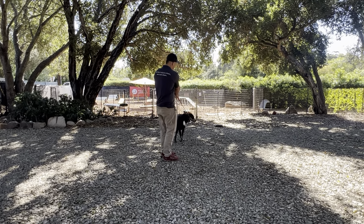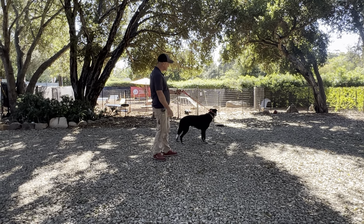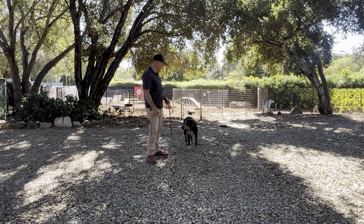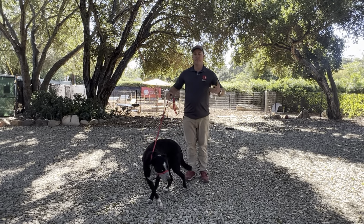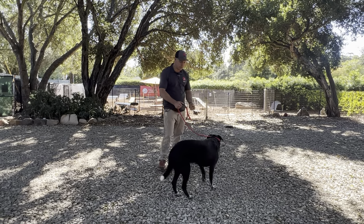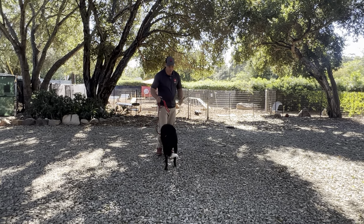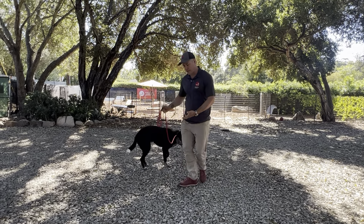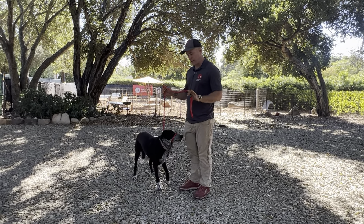If he gets away from me and I apply pressure back in my direction, I could just use one finger to hold the leash. This is very much about the feeling of us being calm together just as much as it is about actually training and learning something new. So if I find myself getting frustrated or he's getting frustrated, I just need to slow down, be patient, and wait.